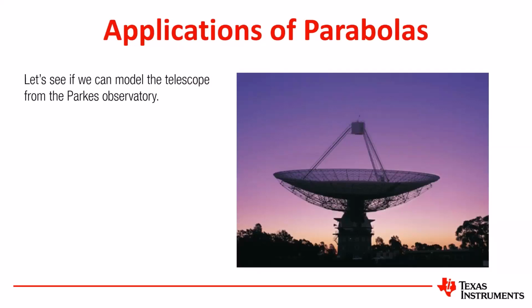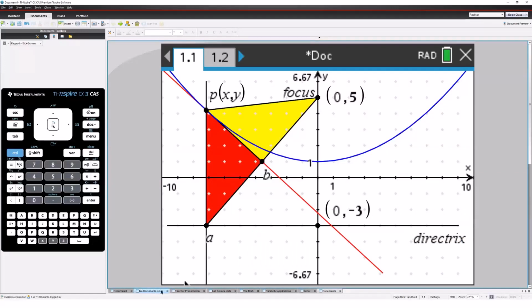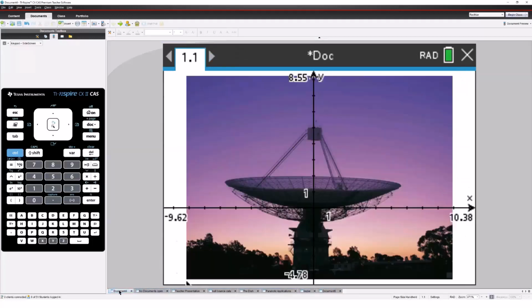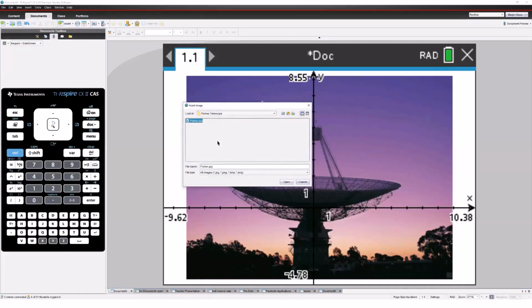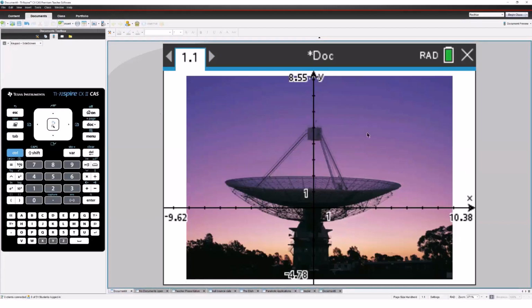So kids like to model these things. So what I've done here, let's see if I've got it in here. Document, here it is. Now, if you're not sure how to insert this image, you have to do it from the computer software. You just click up on here and go Insert Image. Then I've selected the image and hit Open, and it's dropped this image in here for me. And thanks to our friend at Parks, we're able to use his image. It is copyrighted to him, so you can't then go and put it in a textbook anywhere, but you can use it with your students quite happily.